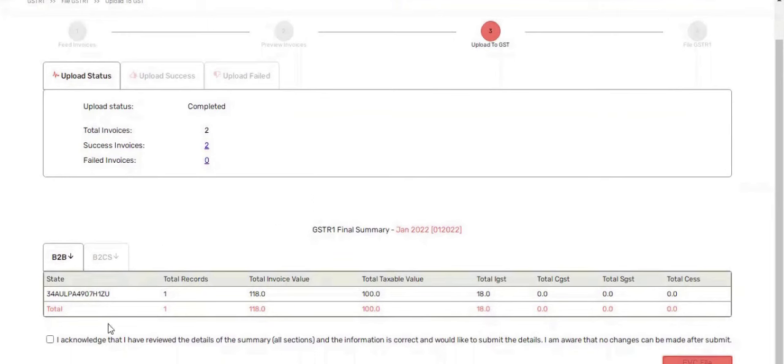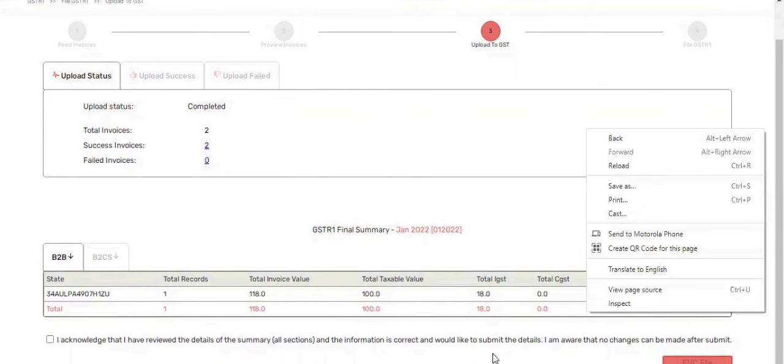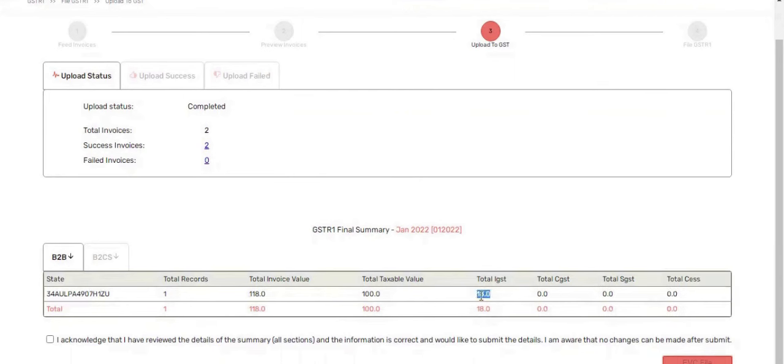Okay, so this is the summary. What we have to validate is all the B2B invoice value, total IGST, CGST, whether it is fine or not. So here I'm checking this value, IGST, CGST, all fine. There is only IGST here, and the total is here for this one.